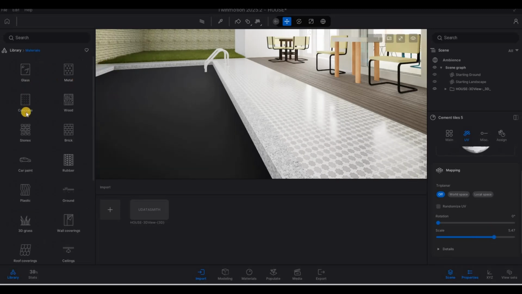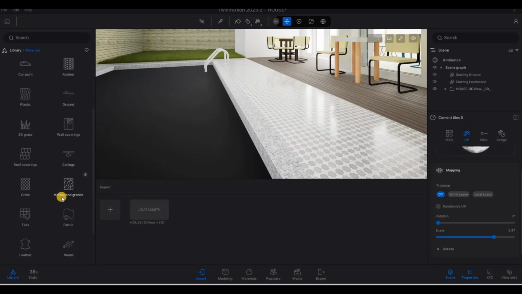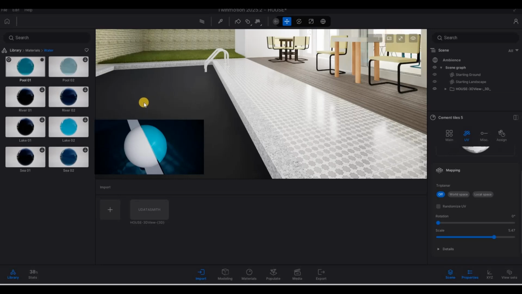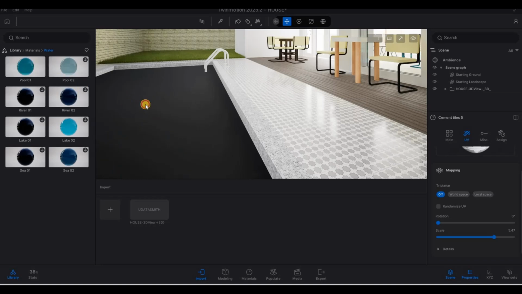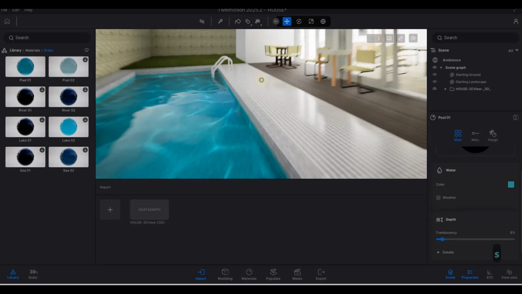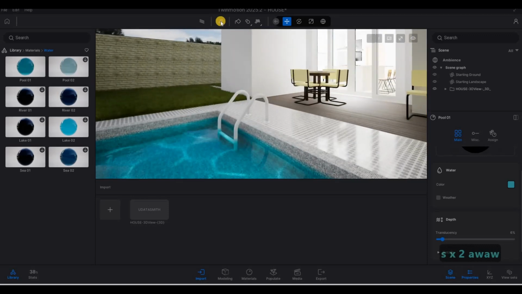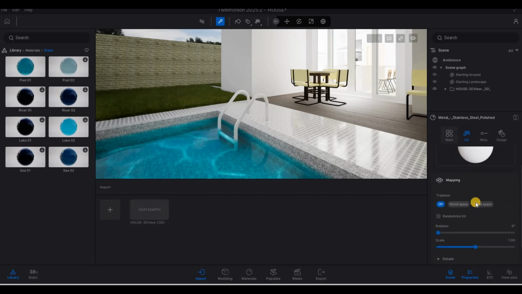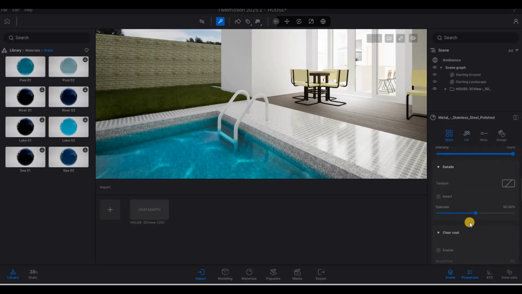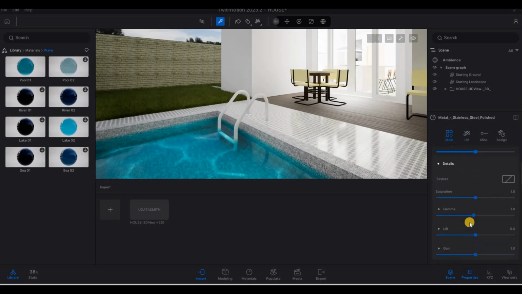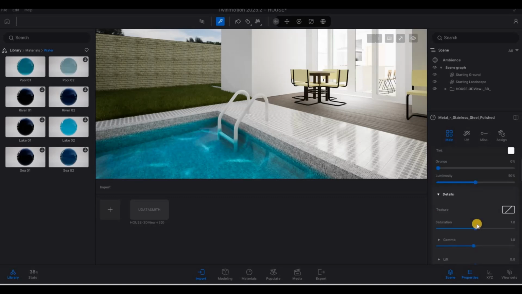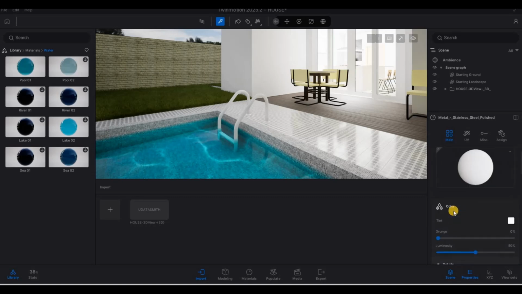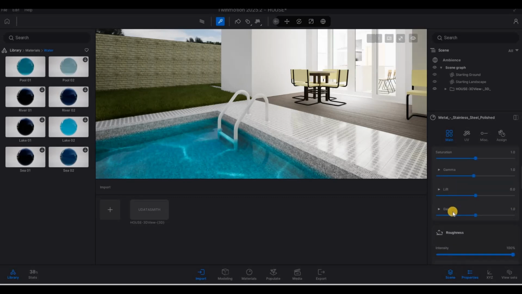And then here, let's go on to water, and then let's use this one for the pool water. There we go. So that looks really good. I'm just gonna check this one and want to make sure that metallicness, intensity, notch, saturation.